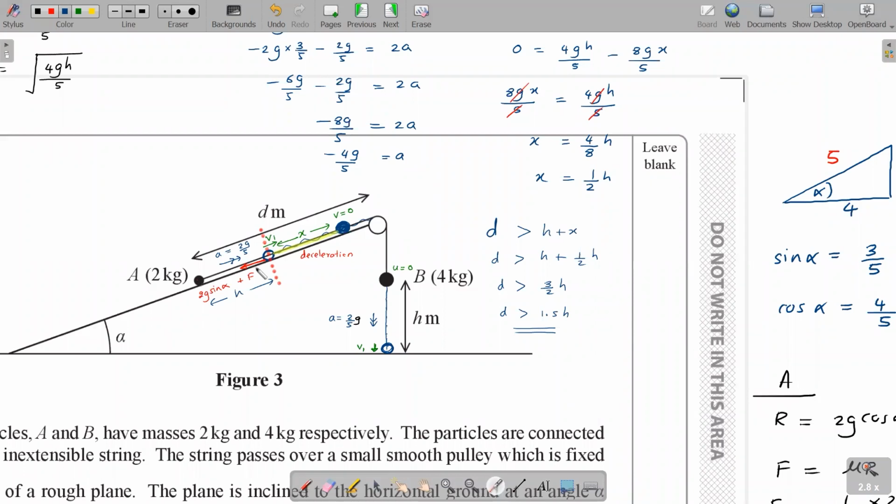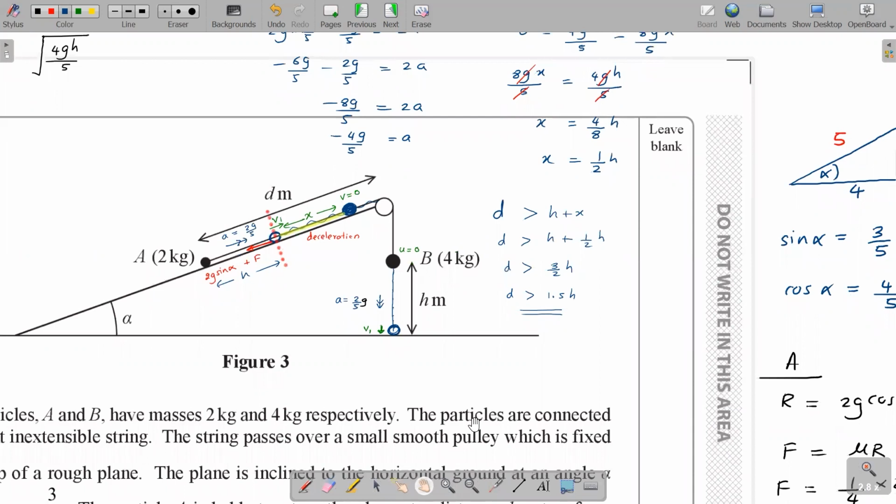Do not say air resistance, it's already mentioned in the question. It has to be something else, another external force that we did not consider. One thing we could consider could be the pulley, maybe the friction. There could be friction at the pulley, right? Or else you could talk about the weight of the string, the length, whether it's an extensible string. Things like that. Just for one mark, give one reason.